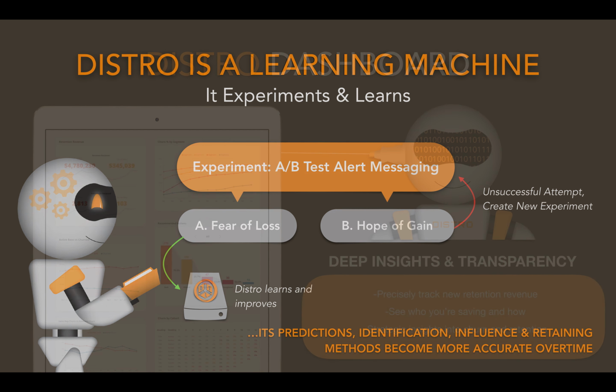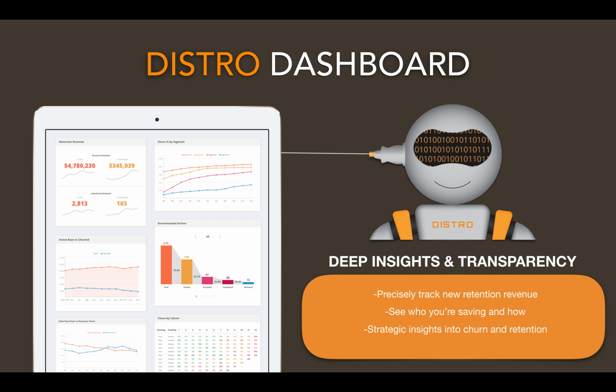And all of the insights that we gain for you are measured precisely in a dashboard. So you can see exactly who we're saving, what market they're in, how much new revenue that's driving, how all the different behavioral segments are performing. And of course, this funnel from identifying someone that's going to quit to sending the influencer into action. Do they see it? Do they do something about it? What percentage of the time are they successful? So we can work with you indefinitely to continue improving the performance of the system on many, many levels.